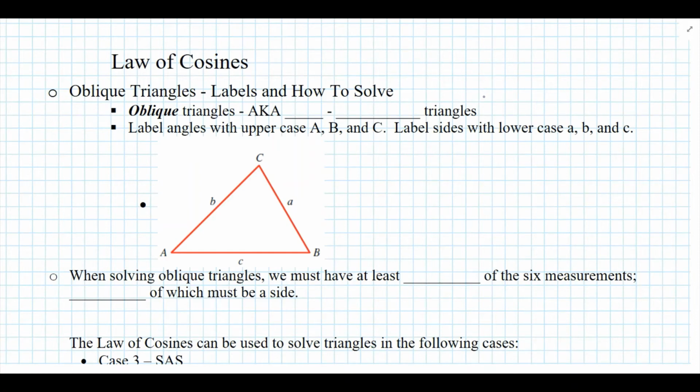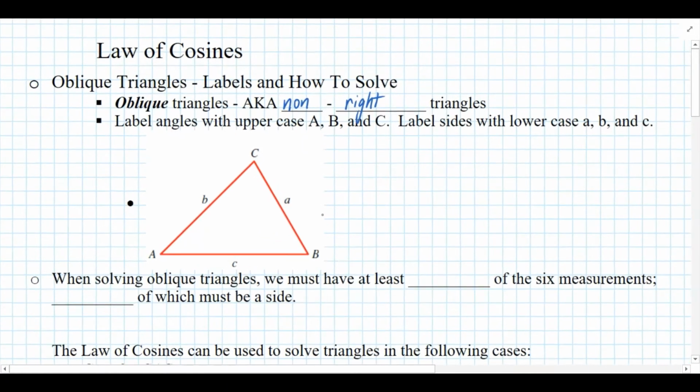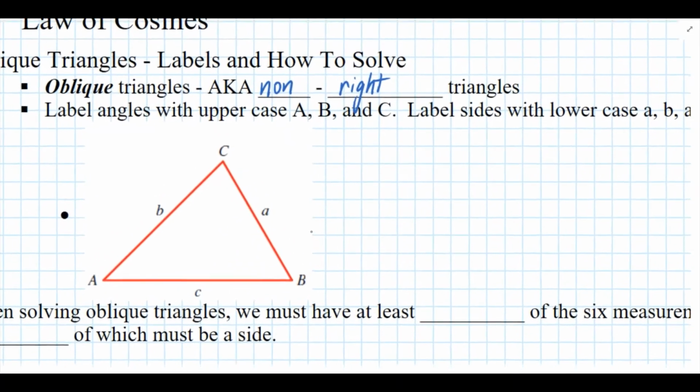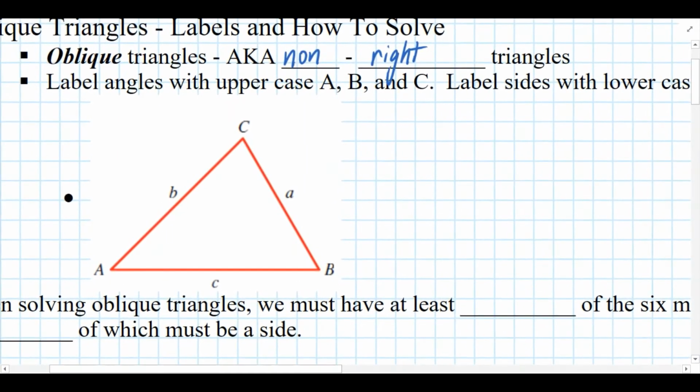Hello. In this video, I would like to share a technique that can be used to solve a triangle for missing side lengths and angle measures. While simple trigonometric functions can be used to solve right triangles, non-right or oblique triangles require a little more work. For the purposes of this lesson, we will use capital letters to represent angles and their measures. We will use lowercase letters to represent sides and their lengths.